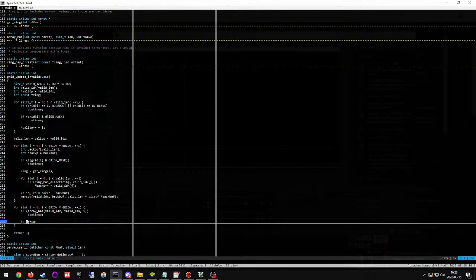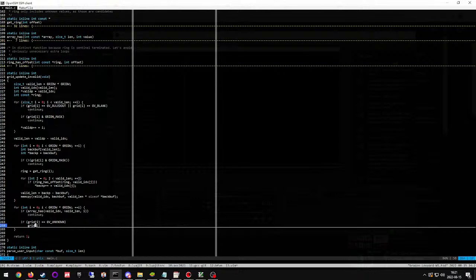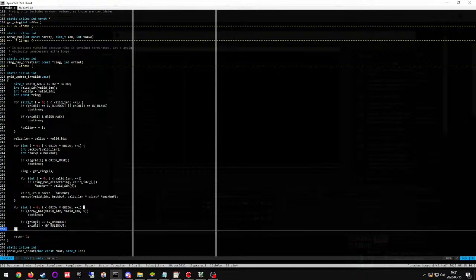If grid I is unknown, only if it's unknown and it does not appear in the valid indices, then it's ruled out. And that should be it.